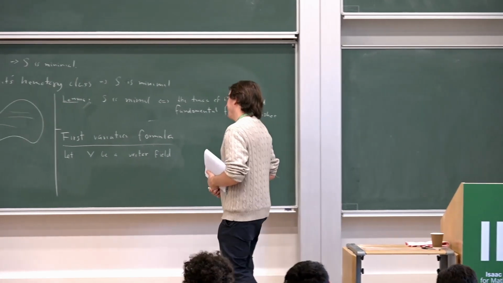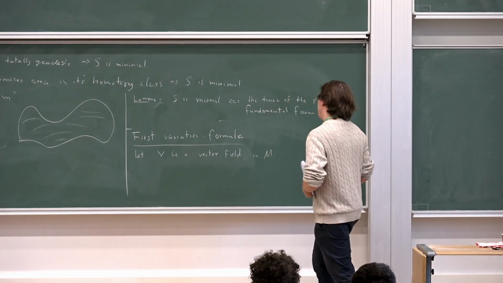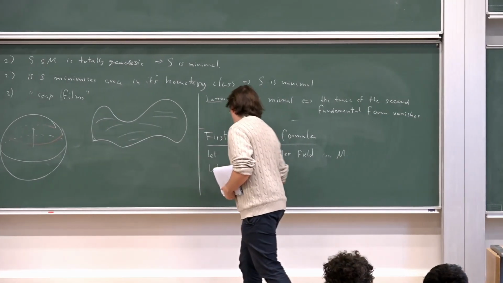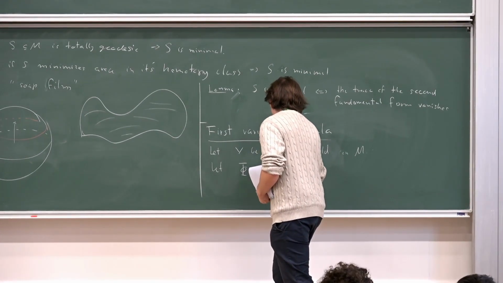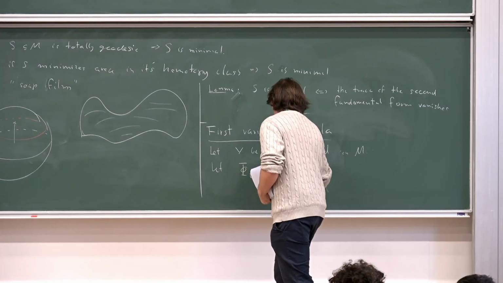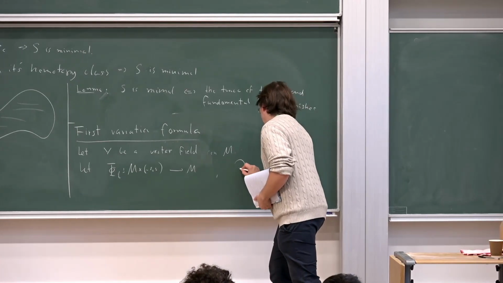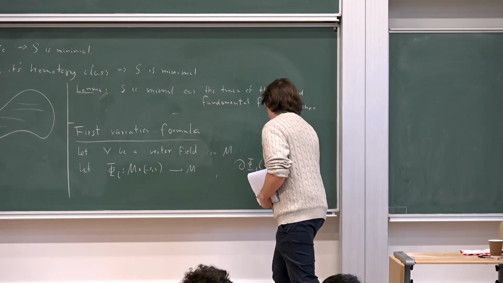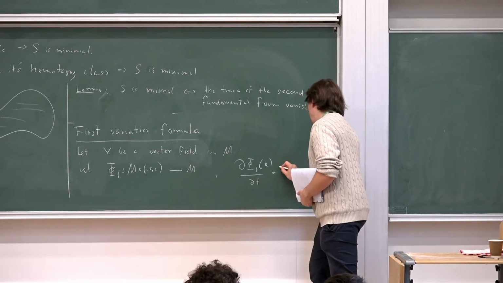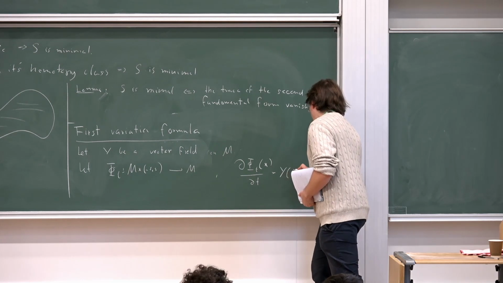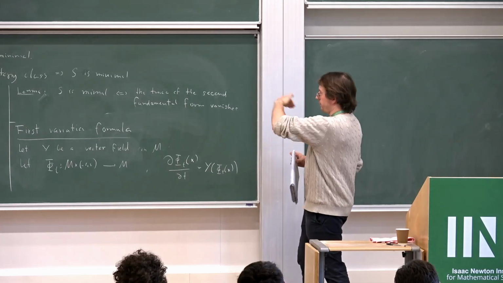Okay, so we have a vector field on M, and we consider the flow given by this vector field. So this is the map from M cross some interval (-epsilon, epsilon) back to M. And this flow satisfies the property that the derivative of phi t at the point x is the same thing as the field Y at the point phi t of x. So the flow lines of this flow exactly follow the vector field.